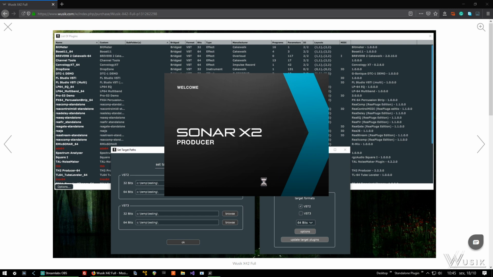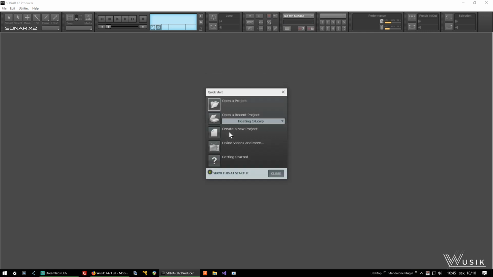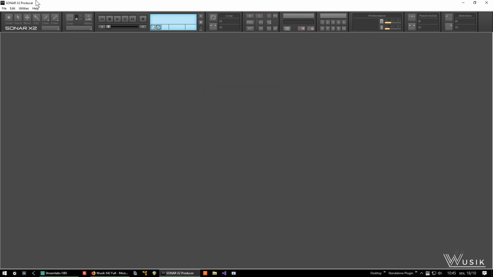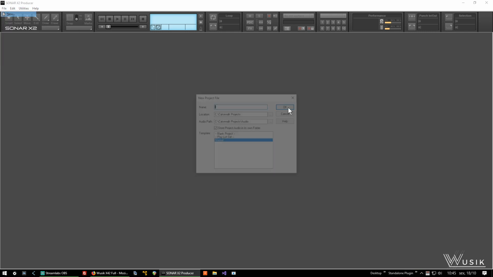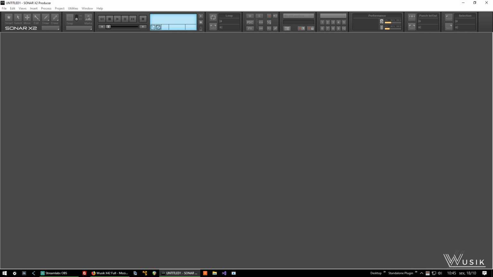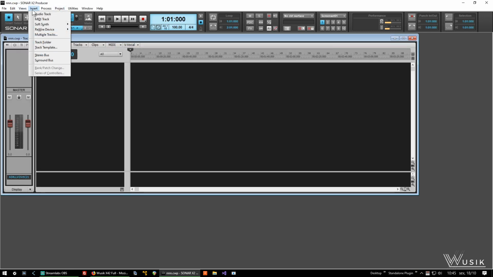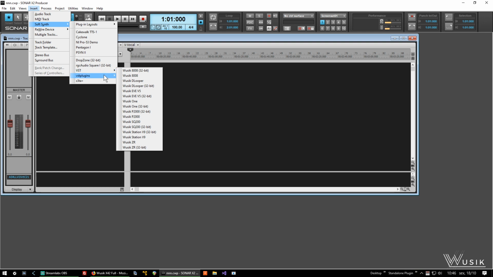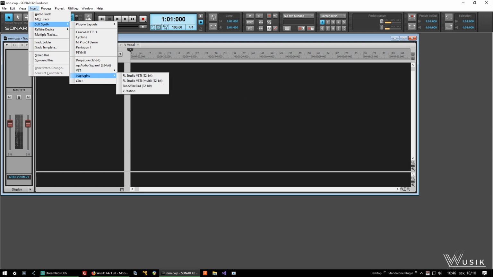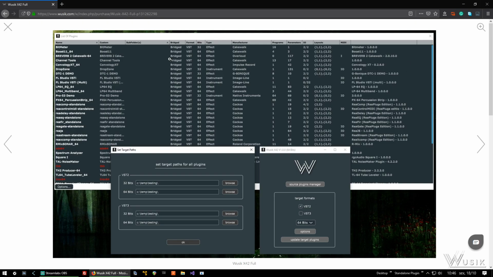It has its own categorizer tool where you can really organize things, but let's say you don't want to use that. Oh, sorry, I want to create a new project. And here, if I go to insert soft synth, I have the VST, VST3 plugins, and it uses the subfolders that I have created. So a lot of hosts do that.